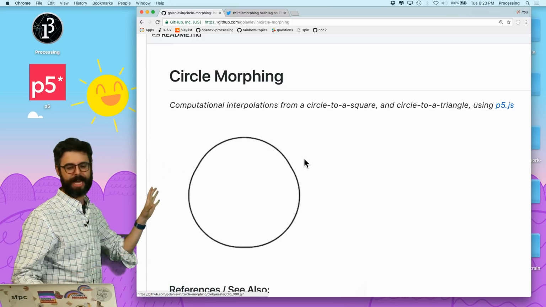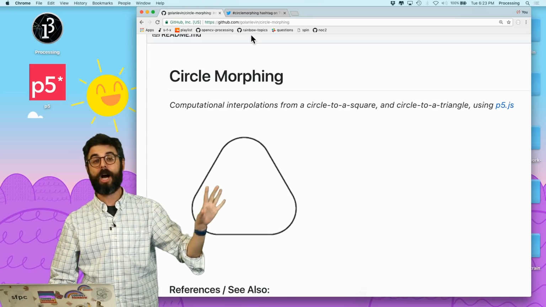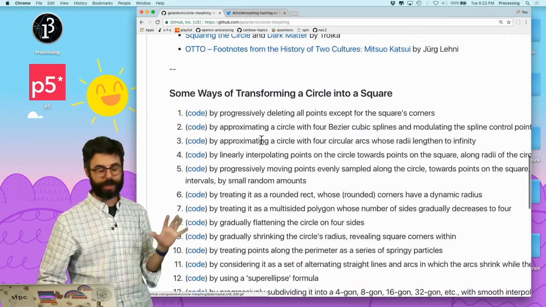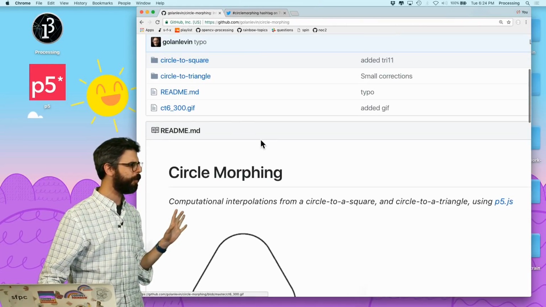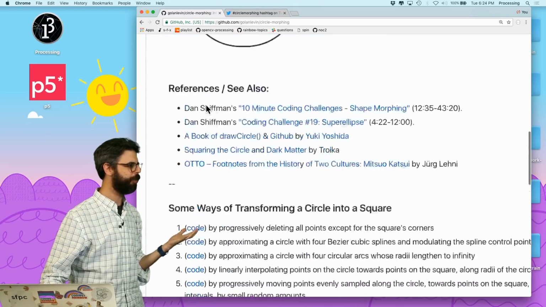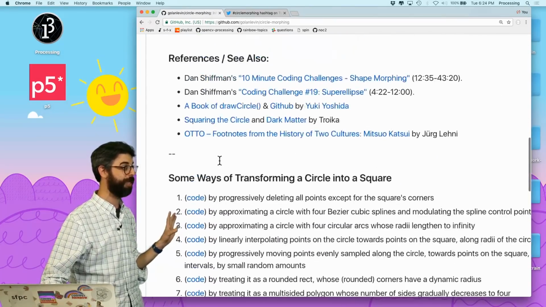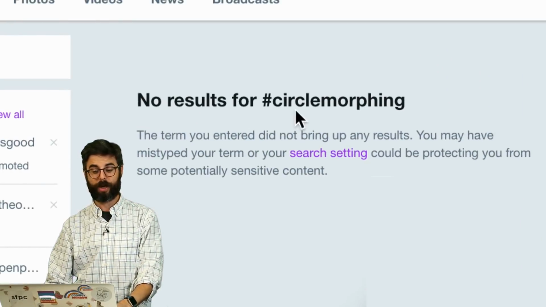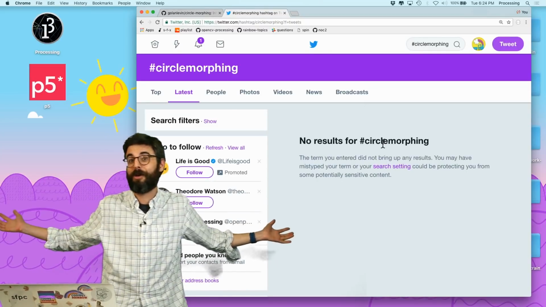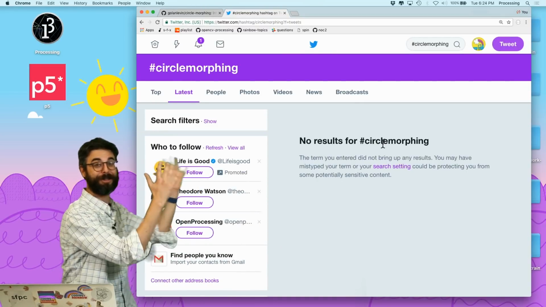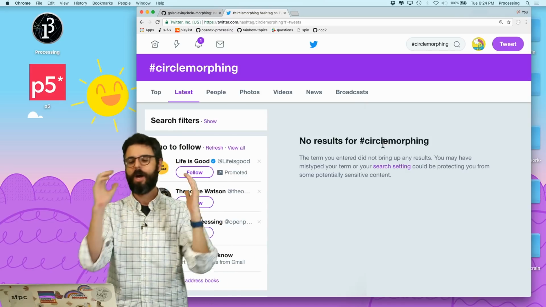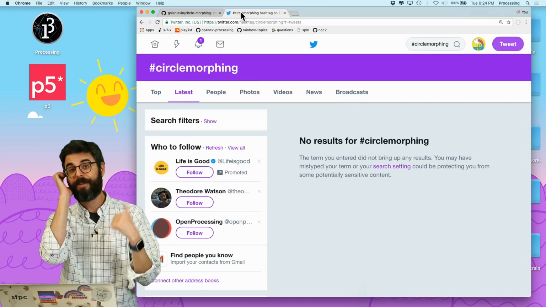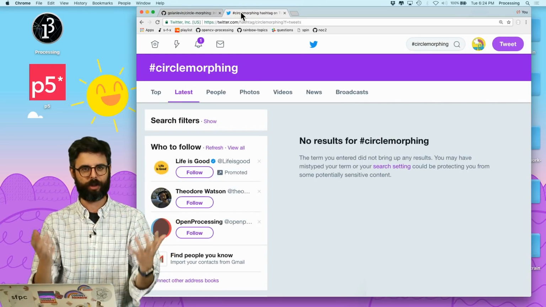So I just wanted to come back and say, here's the GitHub repository, github.com/golanlevin/circle-morphing. I will put a link in the video's description. All of the code examples are here, and we'll come up with a way that maybe you can submit a link. Maybe there's a way that you could just add yours to this README. But if you want to share yours, make an animated GIF of it and add it to Twitter with the hashtag circle morphing. Since there's no results for circle morphing, I look forward to many results for circle morphing. And it could be circle to triangle or circle to square or whatever you so choose. So let's use that hashtag. Let's use this repository. And at some point, you'll see a video from me where I actually go through one of these and do a little tutorial about it as well.